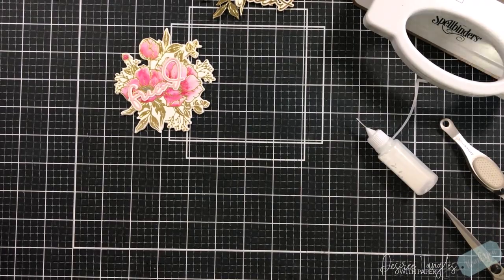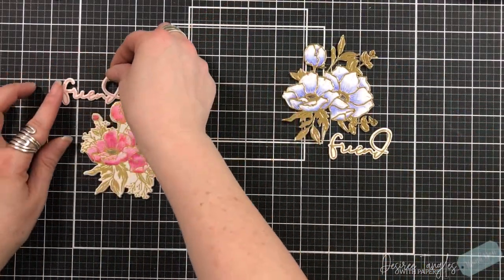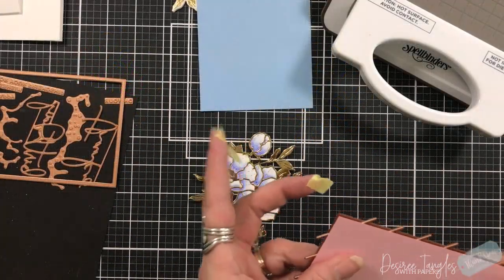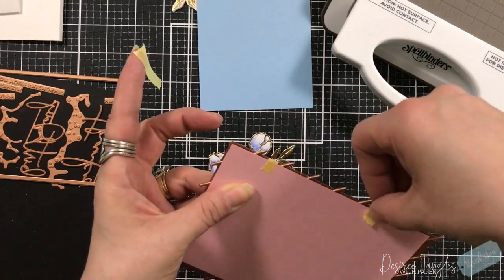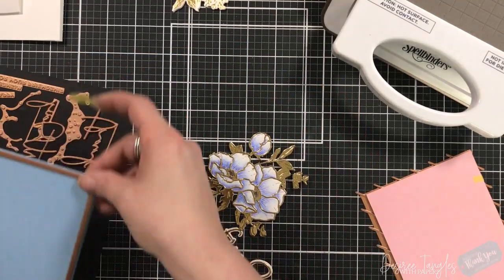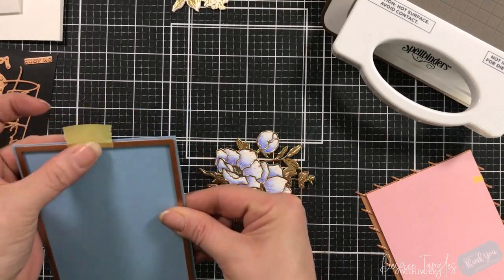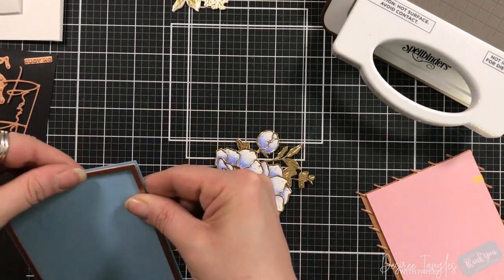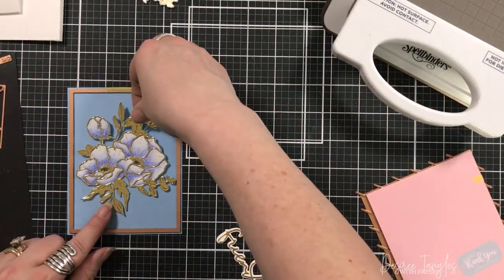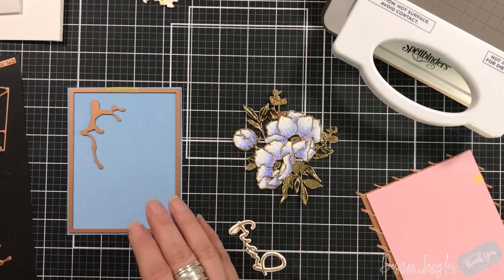I'm going to pull some items out from Yana's first collection, Yana's Bloom, and use that collection for the backgrounds. For the watercolor flowers, I'm putting this on a piece of pink cardstock - those are the diagonal glimmer strips, so I'm going to glimmer that. For the blue one, I'm going to use the splatter sentiments. This set came with a frame, sentiments, and also those gorgeous splatters, so we can create our own snowstorm in foil.